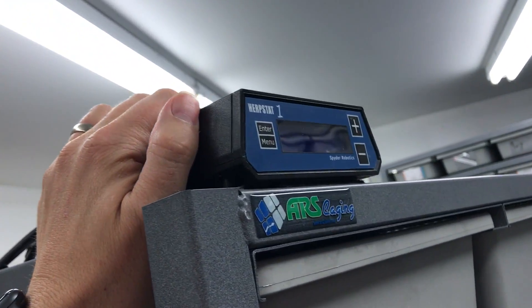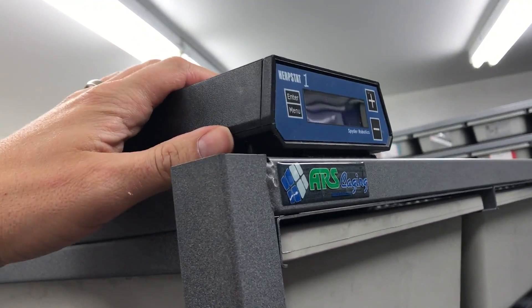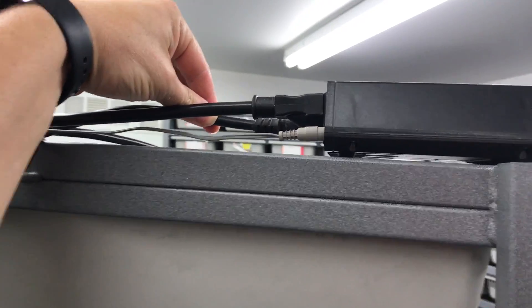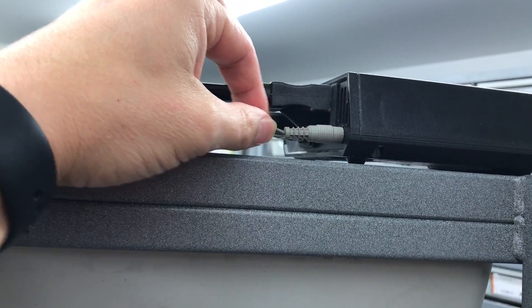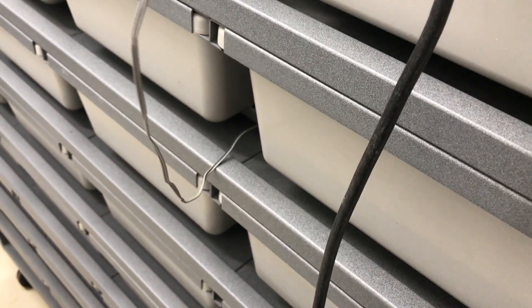This entire power strip has a little switch right here and is plugged into my thermostat at the top. On this one I just have a Herpstat 1 - it's perfectly fine. I usually use the VE Vivarium Electronics thermostats, like you see up here on top of these, but I actually need to order another one, so we're using this one today and it works great. We have the power strip going in here - this is the power for the thermostat itself - and then this is the temperature probe, which is going to measure the temperature. I run the temperature probe down here, following it down, and I put it about halfway - trying to get that middle-of-the-road temperature in the rack.